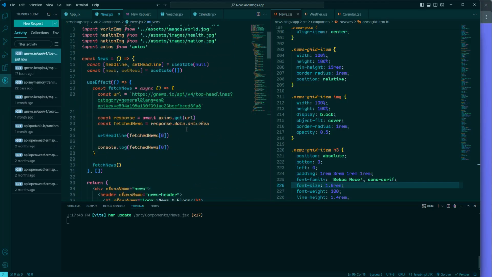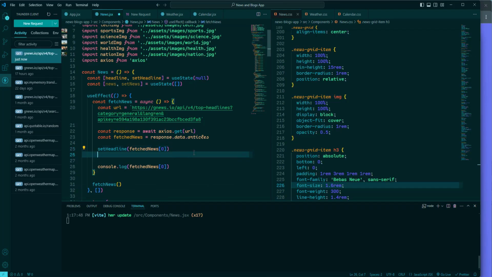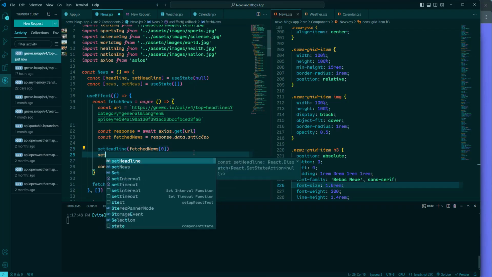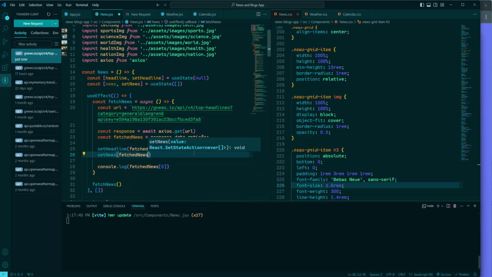As you know, we have state news with set news function. We have to update news using set news function. And inside here, I'm going to insert fetched news followed by the slice method. This is an array helper method, and it should take 2 parameters, arguments, 1 and 7.